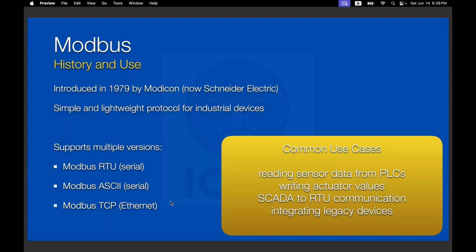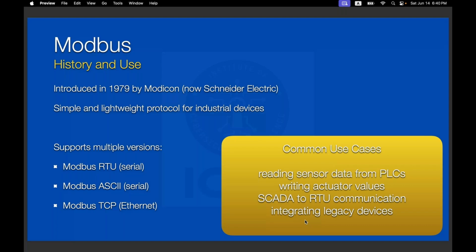And common use cases, of course, are connecting to a PLC and reading data from it, or writing data into the PLC, or SCADA communication, and of course integrating legacy devices. So it's more or less four commands which you can use to handle all this logic.